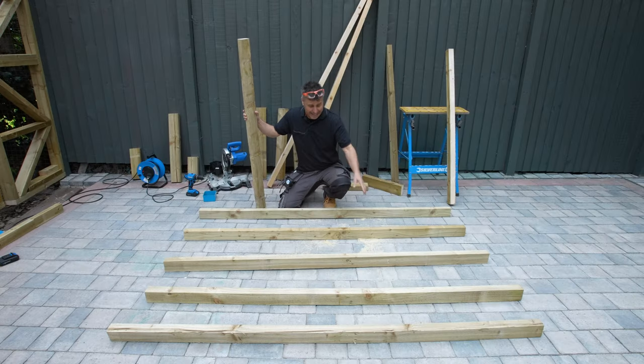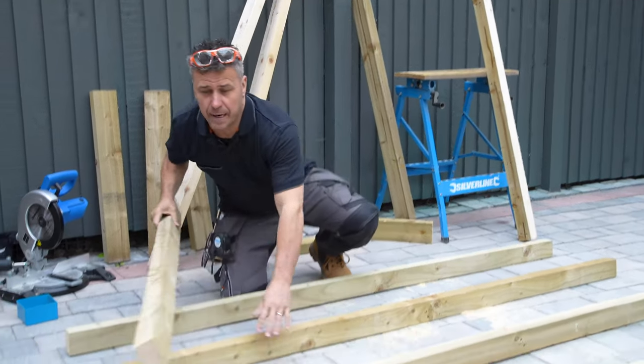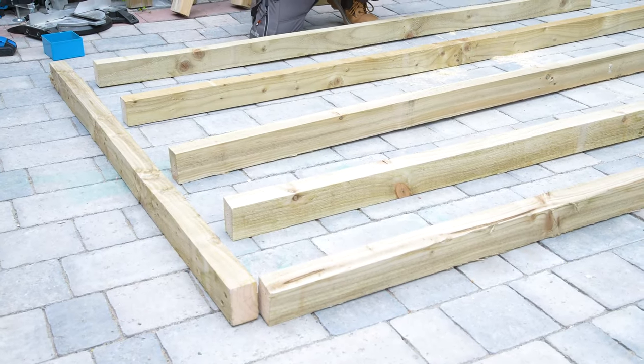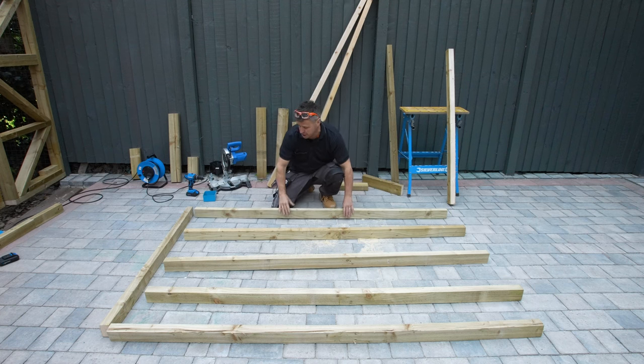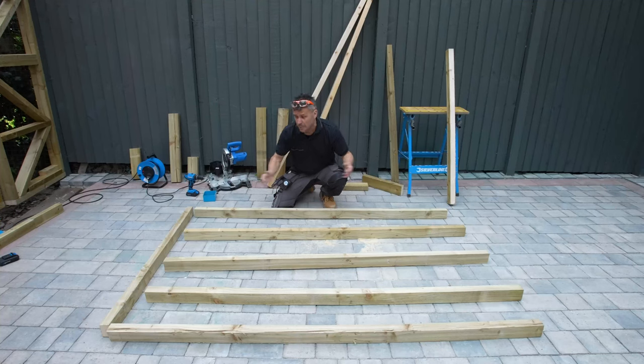Now I've cut a kit apart ready for the first frame. I've got five lengths here at 2.1, and I've cut two pieces for either end at about 1.3. Them added onto there will take it up to 2.2, which is the height that I want for one of my side sections. A couple of noggins in between them to stiffen it all up. They're going to be around about 350 millimeter centers.